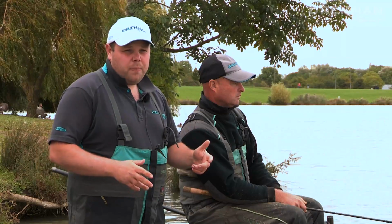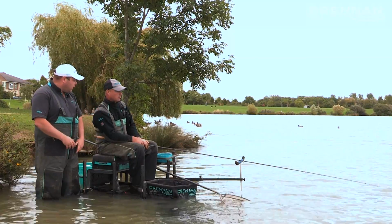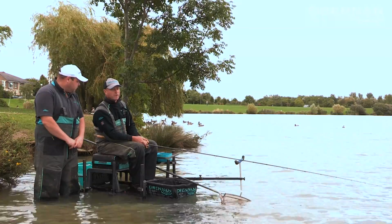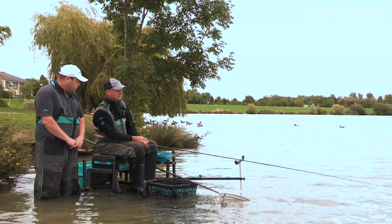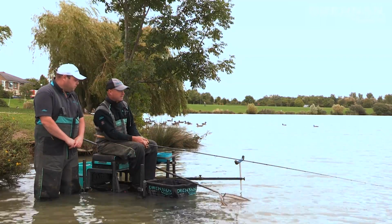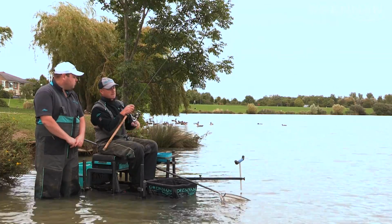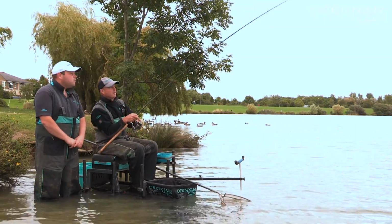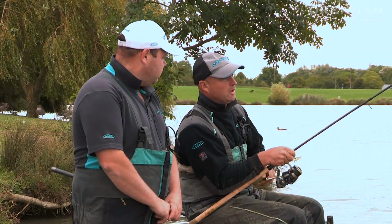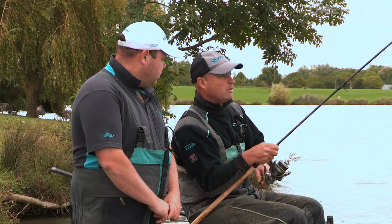So this is a longer rod, so you can chuck a little bit further. What sort of distance are you fishing today? Basically the 12 foot is ideal for distances of 30 metres to 50 metres with 25 to maybe 45 gram feeders. Plenty of power in the rod, in the butt section, middle section. The tips are all carbon. With a 12 foot, you get a 2, 2.5 and 3 ounce carbon tip, all push in.